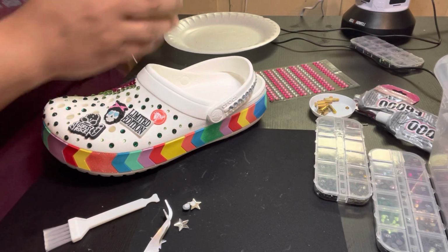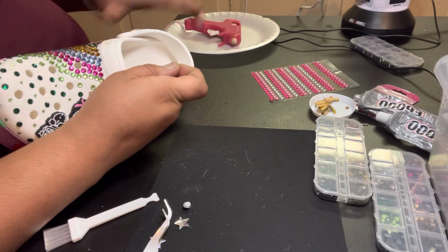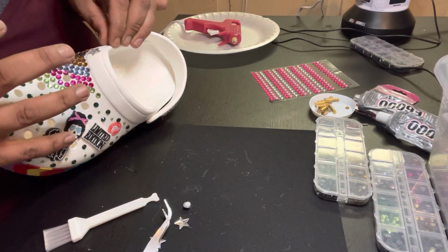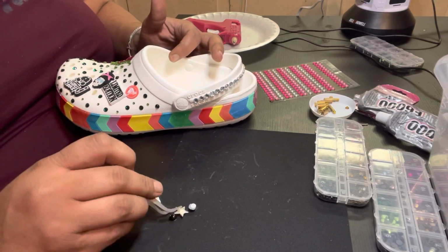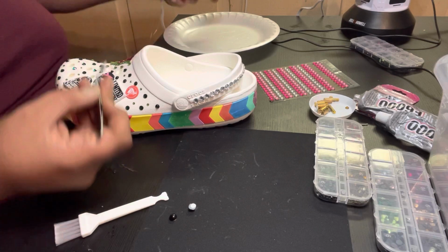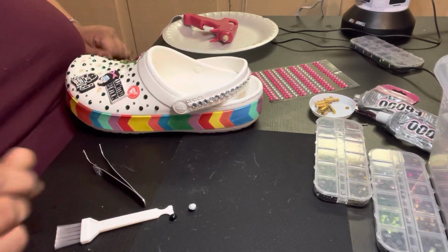I tried to speed it up here for the video so it won't be too long. But here I am adding a dab of glue, and I'm swirling it around and then pulling. And when you pull, that's when you've got to grab those little extra hairs. They look like hairs, but it's strings of glue, but I call it extra hairs. So watch. When I dab the glue and then pull off, there's little strings. And that's me picking them out of the way.